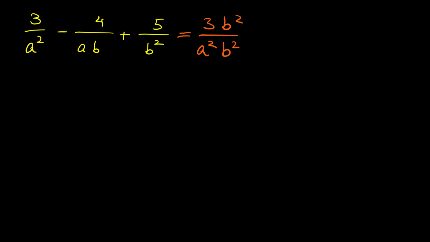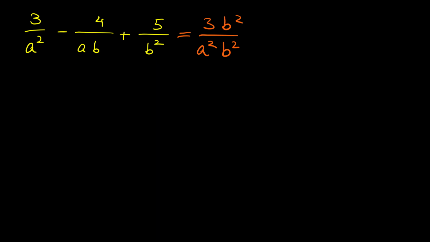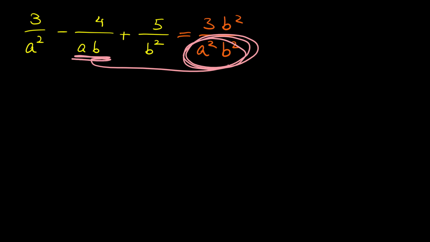For the next one, we have ab in the denominator, but we notice that here we have a to the 2, and here we have b to the 2. So for this denominator, we need to multiply the denominator and numerator by a and b, ab basically. Because attention, this is the least common denominator. Here we have ab, but the common denominator is a to the 2 b to the 2. So we have to multiply this by ab.